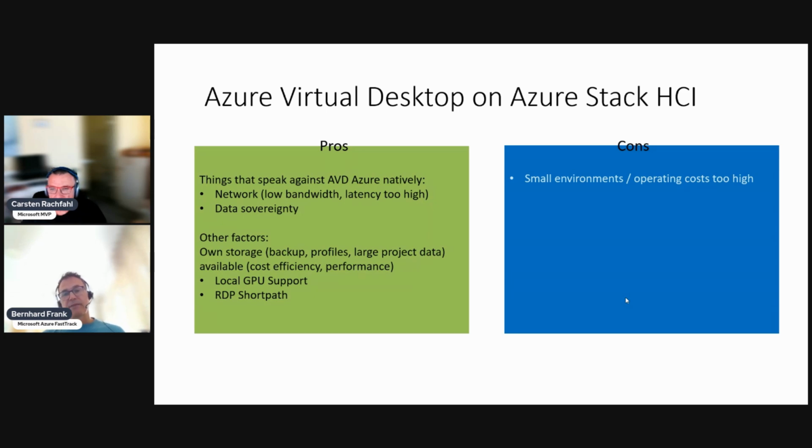What speaks a little bit against, I would say, is if you have small environments and if the operating costs would be too high, right? Because remember, you need to have your own hardware in that environment. So maybe Azure Virtual Desktop would be served better from Azure because you don't have hardware costs there. But on-prem, on Azure Stack HCI, you need to take care of the hardware. You need to do the deployment of HCI. You need to have someone that regularly does updates, and there are costs that are involved with that, right?